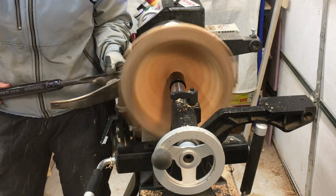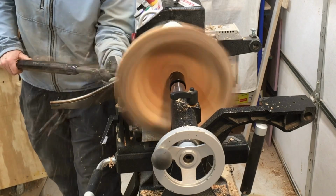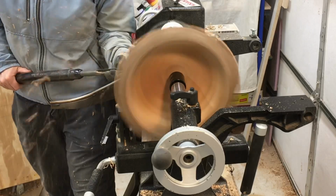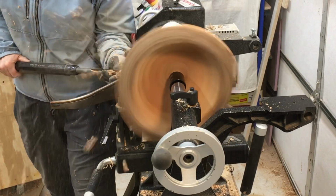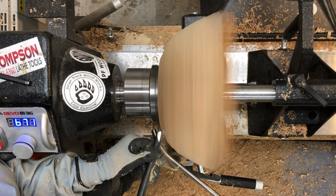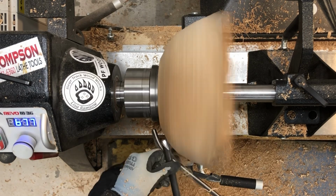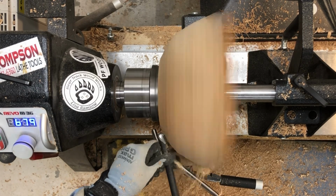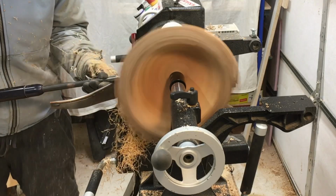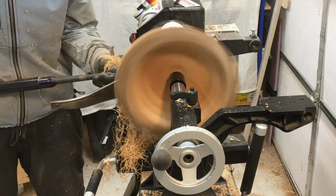After having done a few videos with these maple pieces, which I initially thought might be ambrosia maple, the general consensus seems to be that it is more likely silver maple. And that makes sense, based on where it came from. I still haven't found any bug holes in it, so I am just going to assume that it is indeed silver maple, and that silver maple has a really interesting and lovely decay pattern when it starts to go. So I will definitely be on the hunt for some more silver maple.